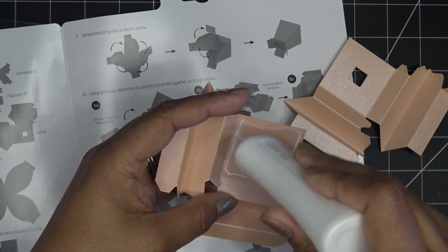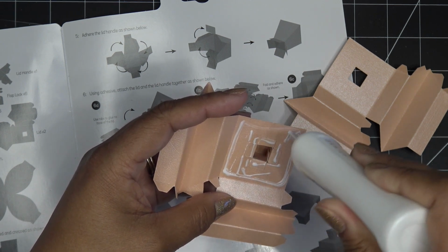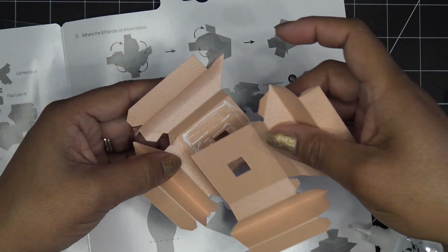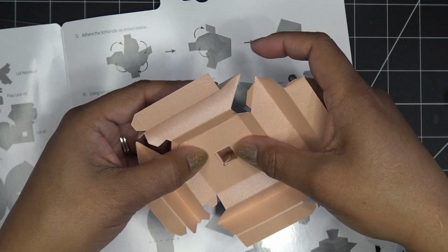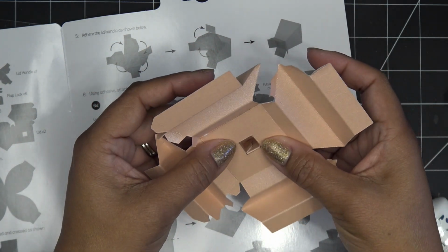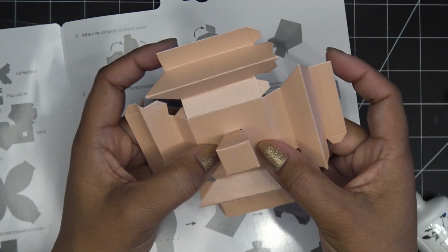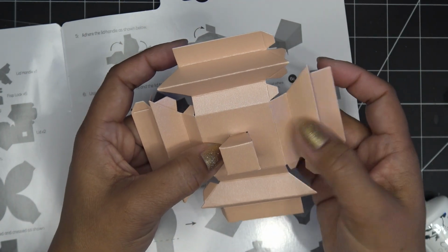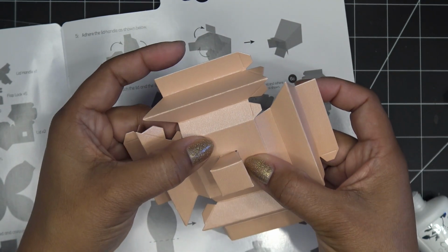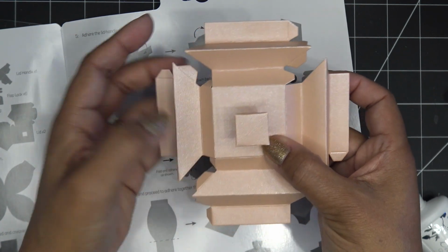If you want to put those 2 together and then do this, you know, whatever is easiest, as I always recommend. So I'm going to take this guy, and again I'm going to pop it on here. So to me that's how, because that's holding that in. I don't know. That's how I think it looks best. And it's going to keep it really nice and sturdy. Just going to check the other side, make sure everything's squared up. That's looking good. Foldable. Alright. I'm going to let this set up and I'll be right back.